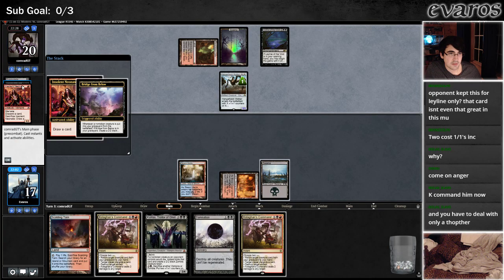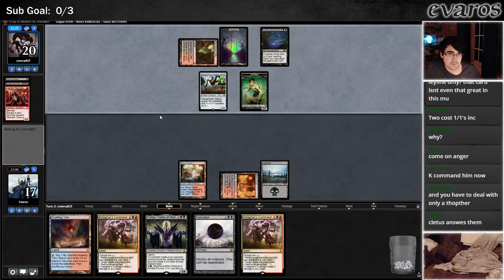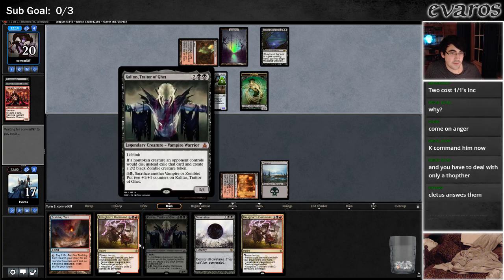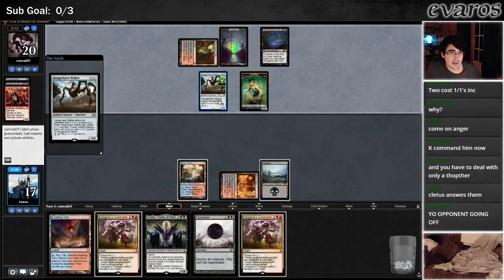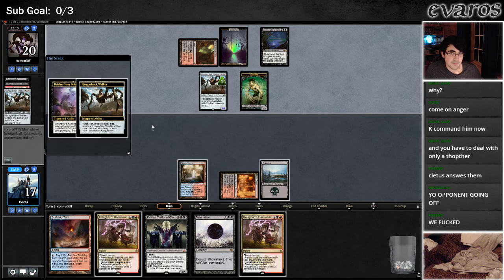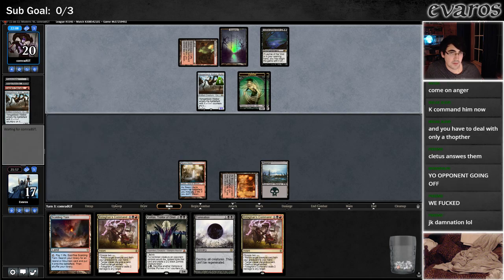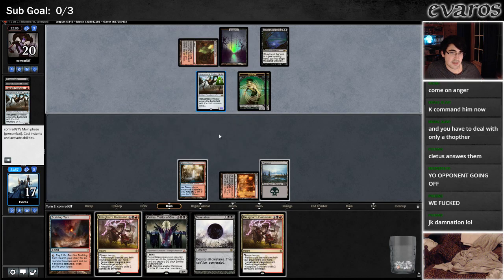Wait, when did he get a Bridge? I didn't see he got a Bridge. Oh, he just discarded it with that guy. Right. That's the way the triggers work. Man, he drew Neonite and Bridge. Yeah, if I play Kalitas first and then I K-command, I don't worry about the walkers. But now he just gets zombies. I wanted to wait until I played Kalitas, then it doesn't matter how big they get, I can always use the Shatter mode.